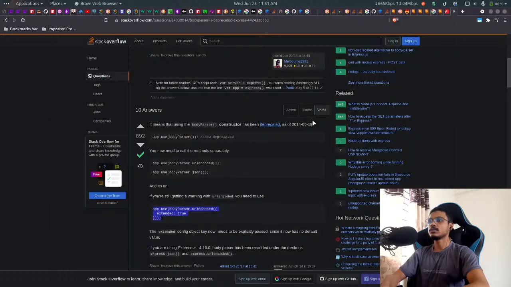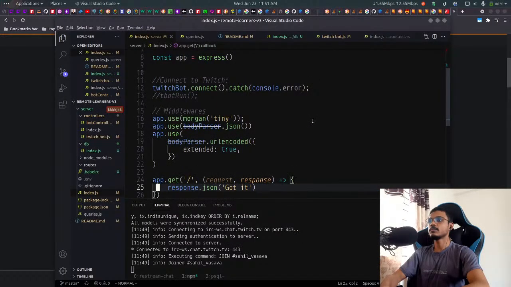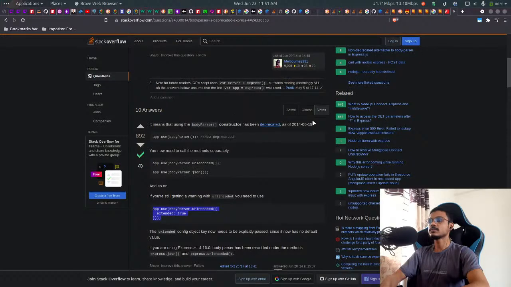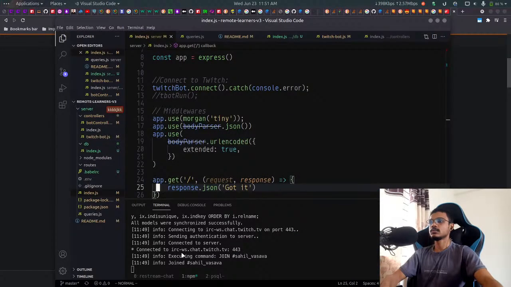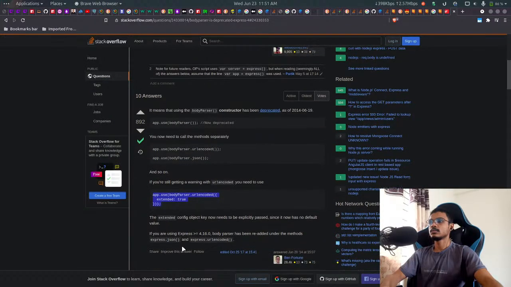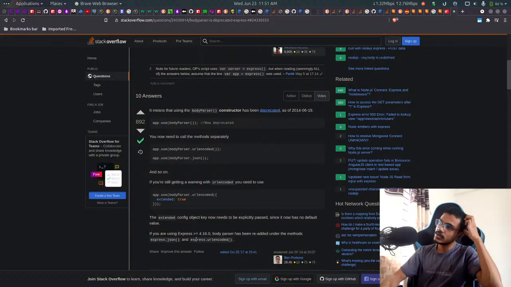Yeah, that's what I'm using. Body parser, URL encoded, extended true. If you are using Express greater than 4.16, body parser has been included under methods. So I don't need to use body parser now.